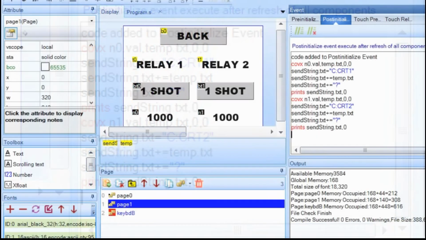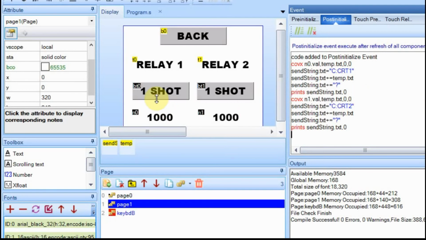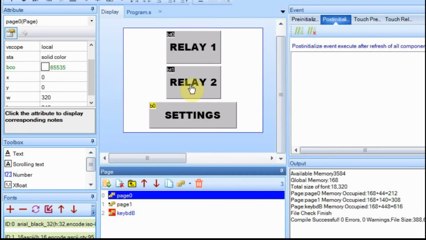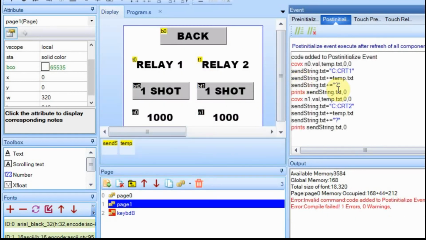So what we have on the Nextion is we have the one-shot buttons sending the commands to the Arduino. We have the N0 and N1 sending the commands to the Arduino. And on this page we have the relay control sending commands to the Arduino. So all of our code and commands are in the Nextion, but the Nextion doesn't really do anything other than control variables that we're sending to the Arduino. Now we'll switch over to the Arduino. And when I went to load it, I had a little bit of an error. I'll comment that line out. That's just a little note to myself when I added it.